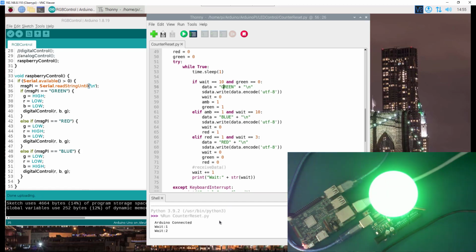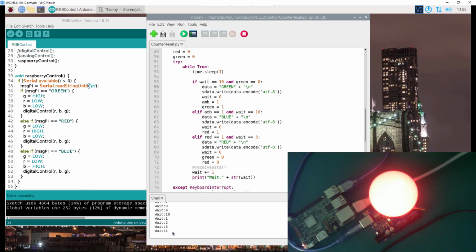Okay, we are going 4 seconds, 5 seconds, 6, 7, 8, 9, 10. Then we have the blue light or amber. After 3 seconds, then we've got a red traffic signal. Now at this point we are waiting for wait to be equal to 10 before we execute.